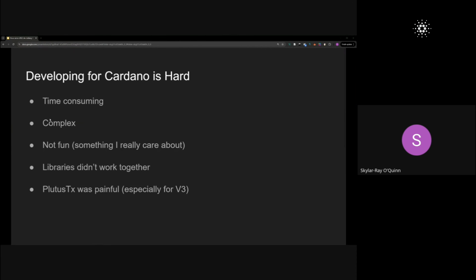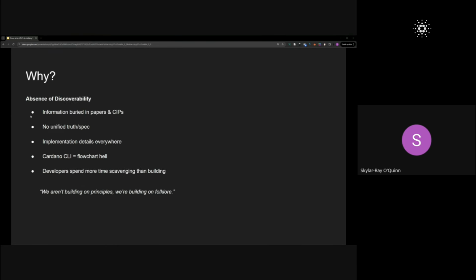There were a lot of issues we had, at least in the past. I don't know how much this has been resolved now, but getting a bunch of libraries together to, say, use Plutus Tx to build our smart contracts with the Plutus V3 features enabled was very difficult. Getting those packages to resolve together and getting Cabal to be happy and Nix to be happy started us down the road of wanting to see if there was a better way. We took a look at Aiken, which I will talk about a little bit later, but there were some things there that weren't as agreeable as we'd like.